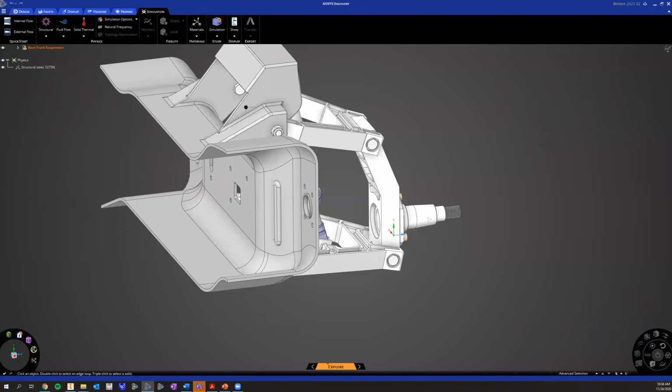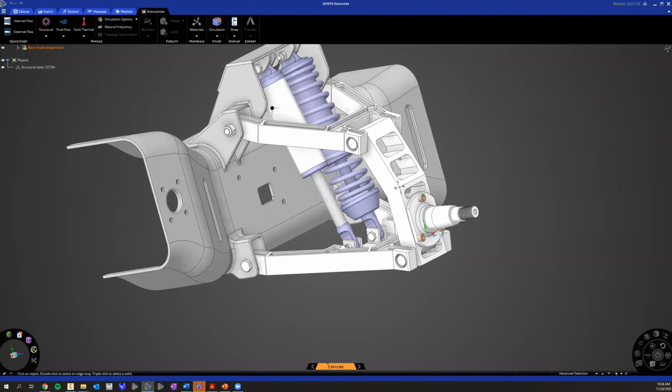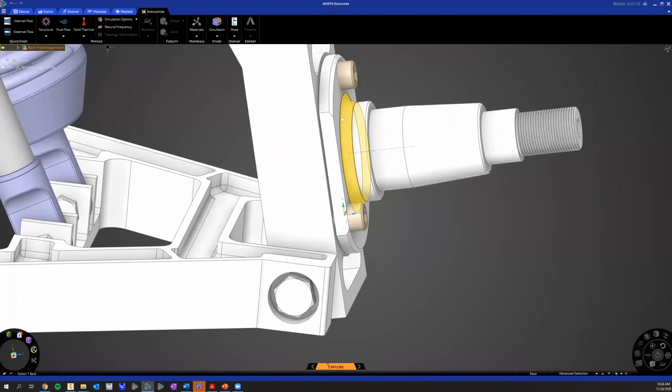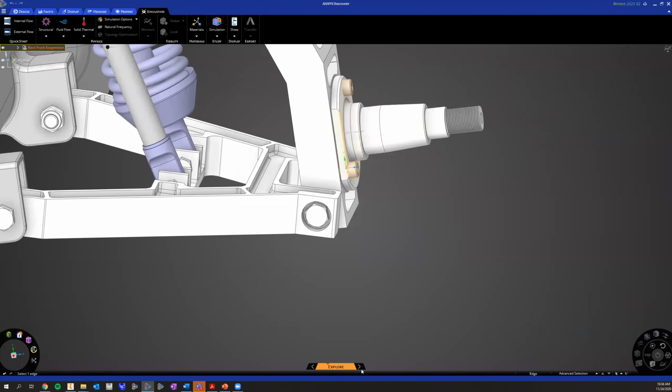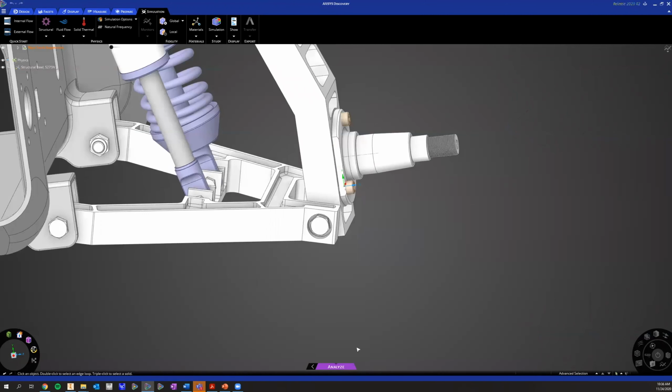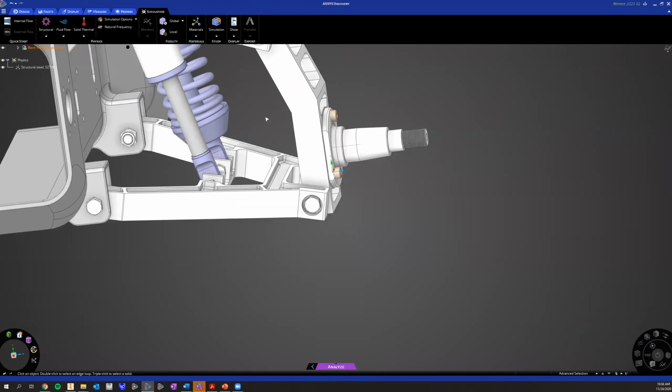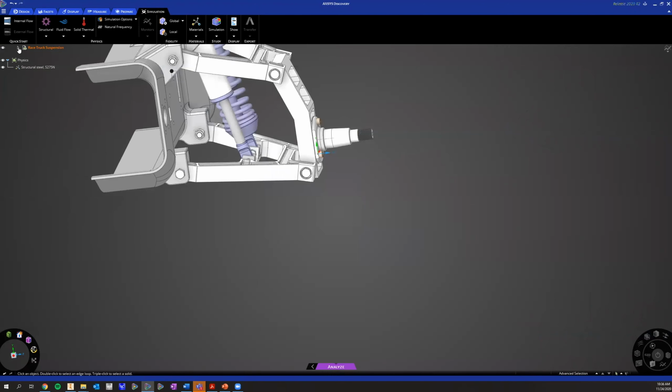Okay, this time we're going to do a simulation. Now I'm going to show you that with the Analyze tool, we get access to some more features, like contacts. I'm going to show you guys what contacts are right now, just in a second. Let me play some catch up.